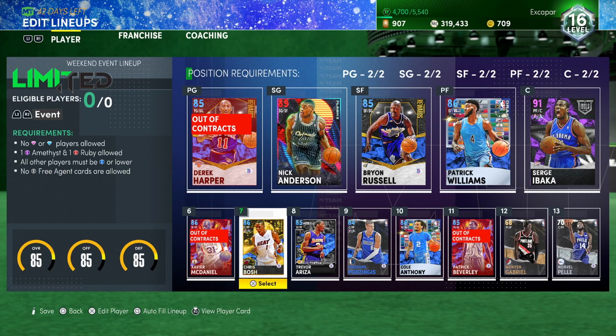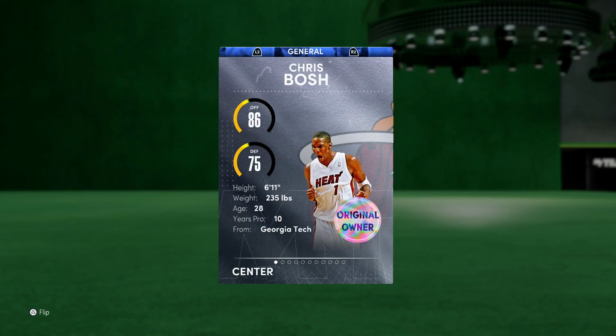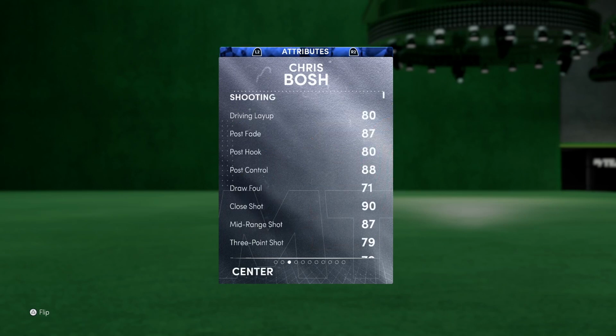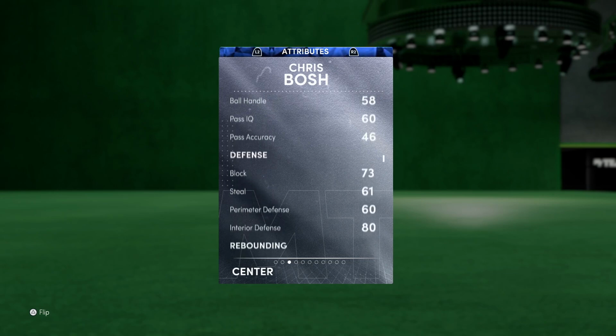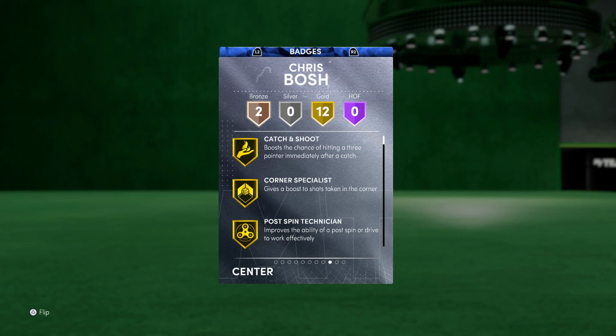If you don't want to run Serge Ibaka, another great center that you can run is Sapphire Chris Bosh. Chris Bosh definitely lacks on the defensive end. You're going to have to worry about that, and that's why I picked somebody like Serge. But if you don't want to pick up Serge Ibaka, you want to use somebody like Boris Diaw or Donovan Mitchell, Chris Bosh is a great option because we have the ability to stretch the floor with a 79 3-point shot. We can kind of finish inside. We still have solid defense with an 80 interior. We have good rebounding, okay speed, and we have solid badges.